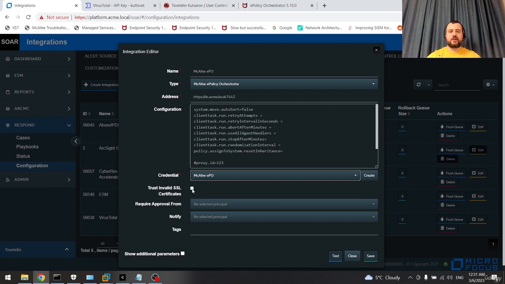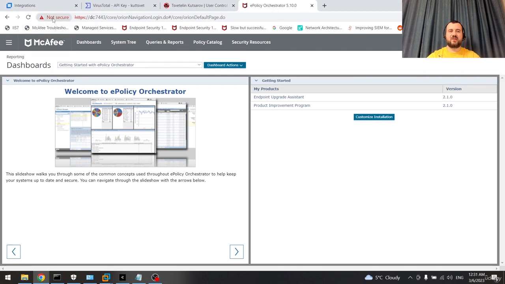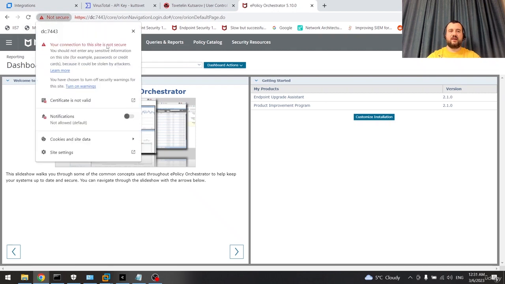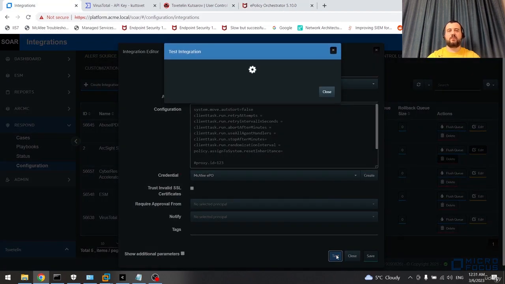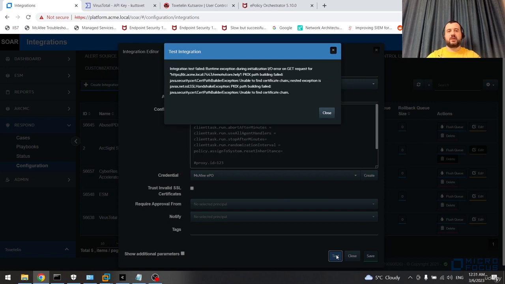Don't forget to hit this button right here, which says Trust Invalid SSL Certificates. This is because I'm using self-signed certificates, and if you don't tick this little option, it's going to throw an error message. Let me show you. Yeah, basically you're going to see something like this, which is not very pleasant.